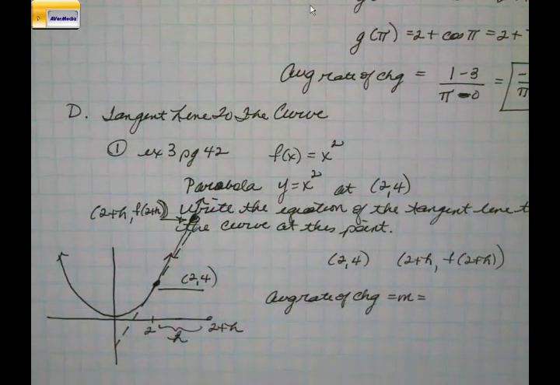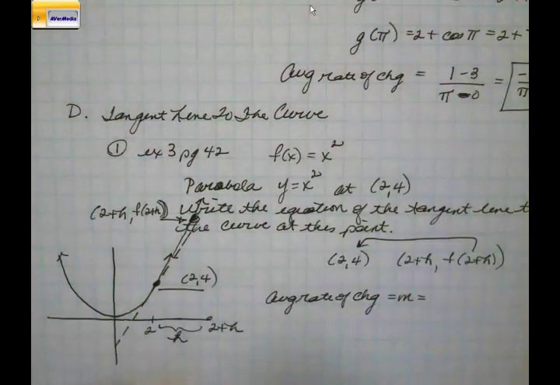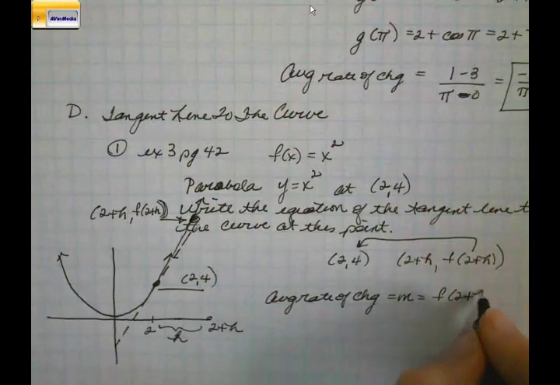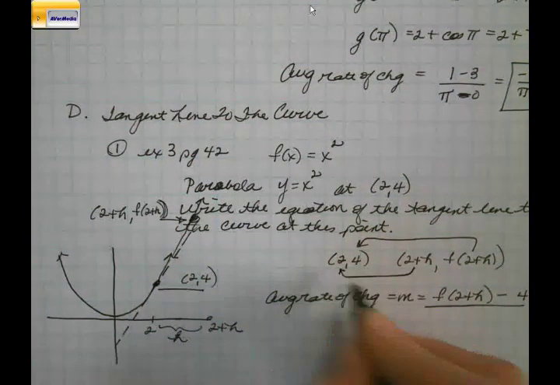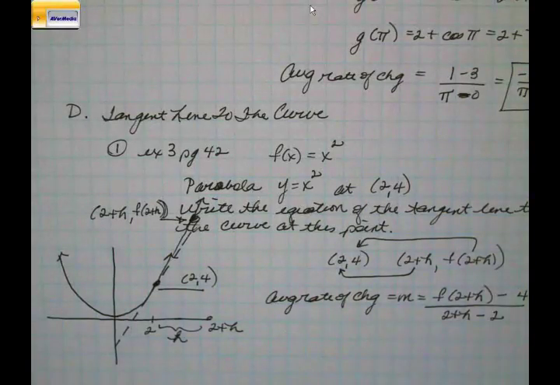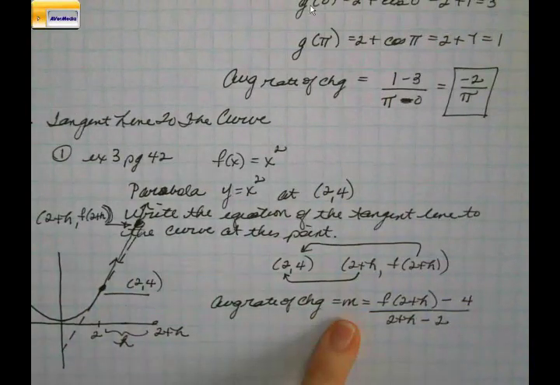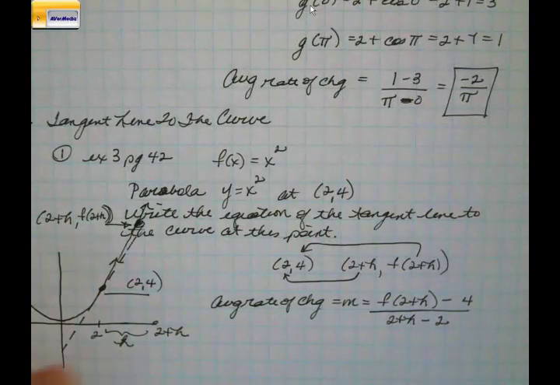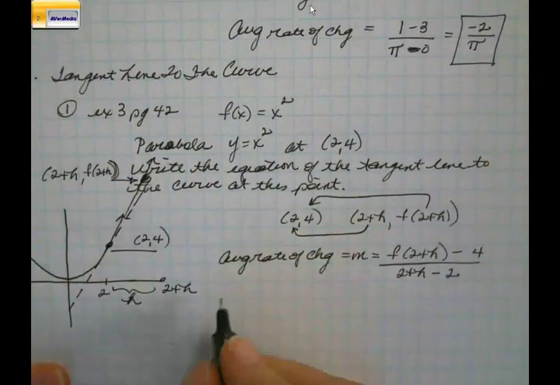And then what will be the y match to that point? Anybody know? There you go. f of 2 plus h. I wrote like the book, y equaling x squared, which could have been written f of x equaling x squared. So this y value, and I didn't leave good space, is f of 2 plus h. So your 2 points are (2, 4) and (2 plus h, f of 2 plus h). Those are the 2 points we're going to use to try to come up with the slope of the tangent line to the curve. So what is this 2 plus h and f of 2 plus h mess? Well, we'll make this happen easy enough.